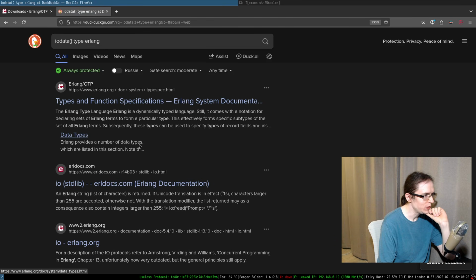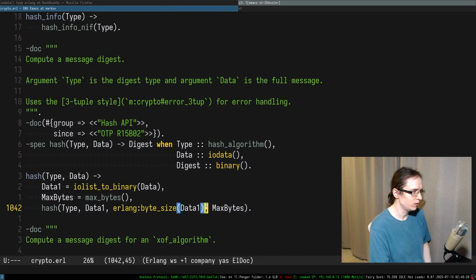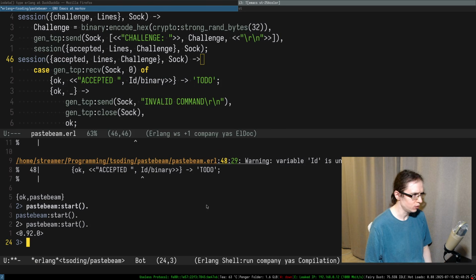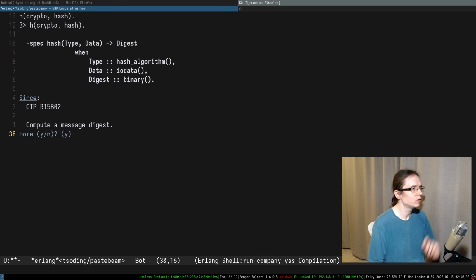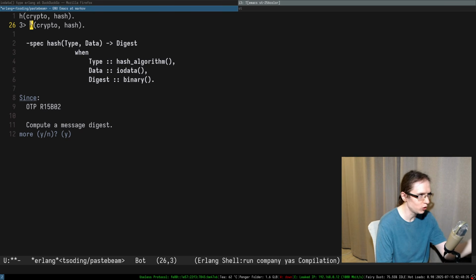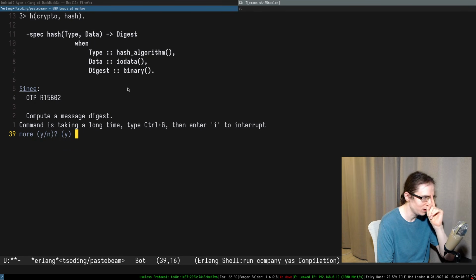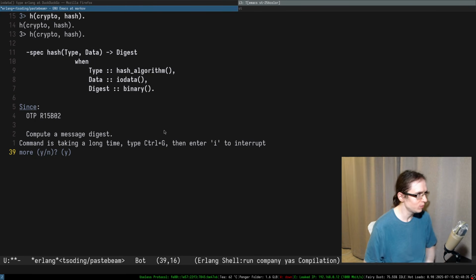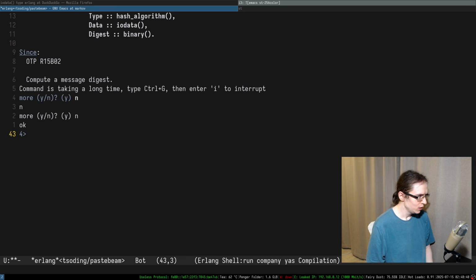It doesn't really tell me right away, but who cares? Okay, so let's go to here. Crypto hash. I wonder if I can take a look at the documentation of this thing. Yeah, I can. So I can inspect documentation directly in Erlang. This is something that I remember. There's a hash algorithm, and yeah. So crypto hash and it's going to be SHA-256 according to how I understood all that stuff.